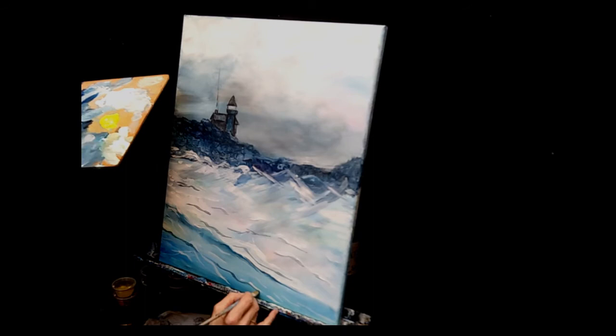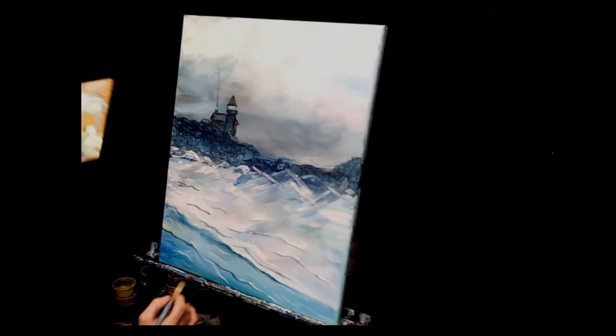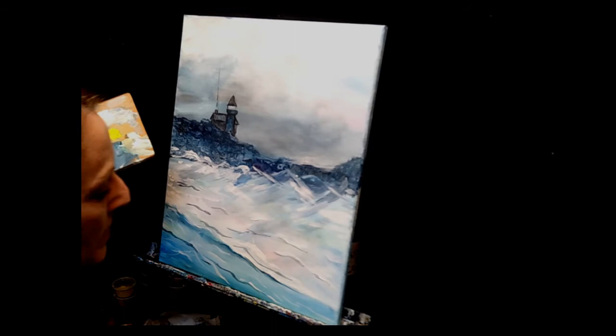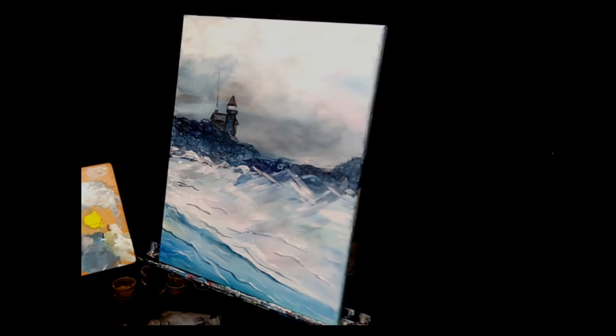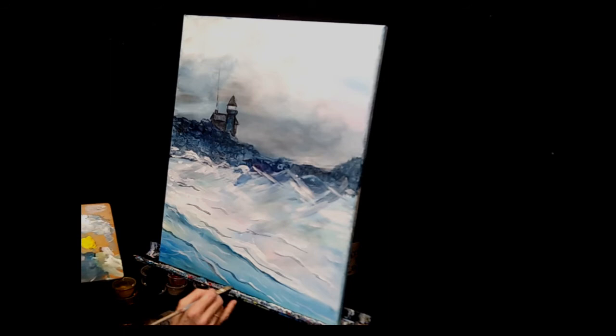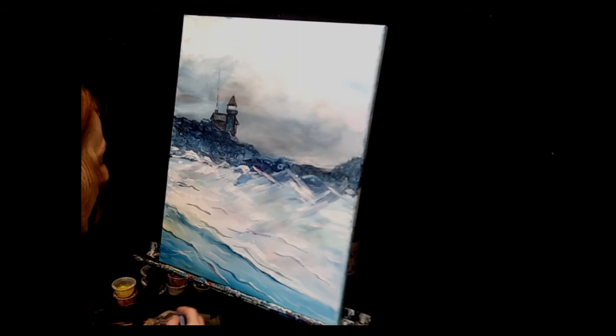And in some of this area, I can even add a little bit of green to this, almost make it a camouflage, almost kind of a dirty green color. If you don't have enough water on your brush, it's going to drag on you a little bit. Again, if you don't have enough water, it will drag, and then you will dry brush a little bit. So you always want to make sure you've got an adequate amount of water on your brush when you're painting.